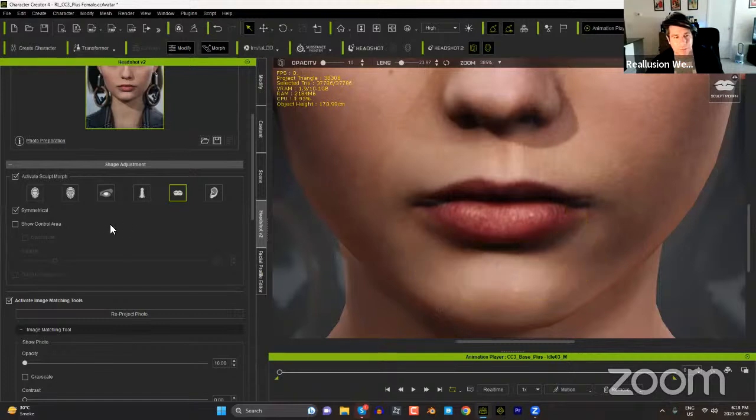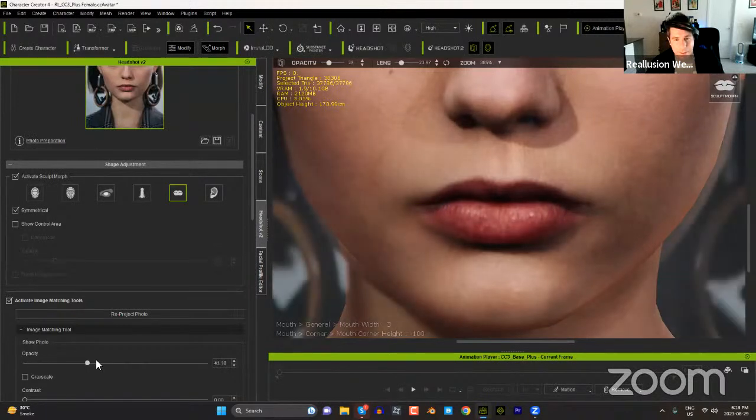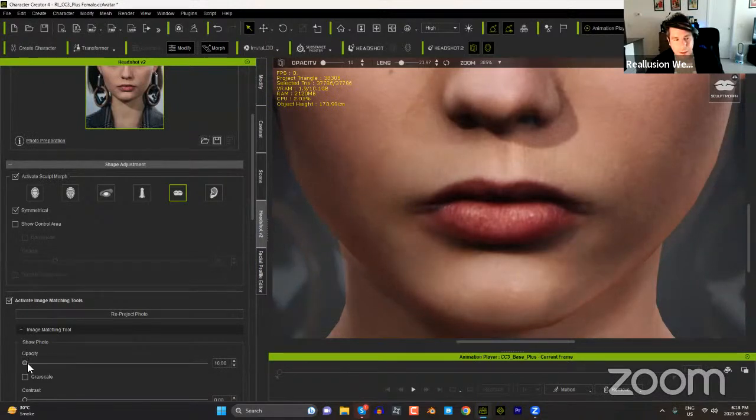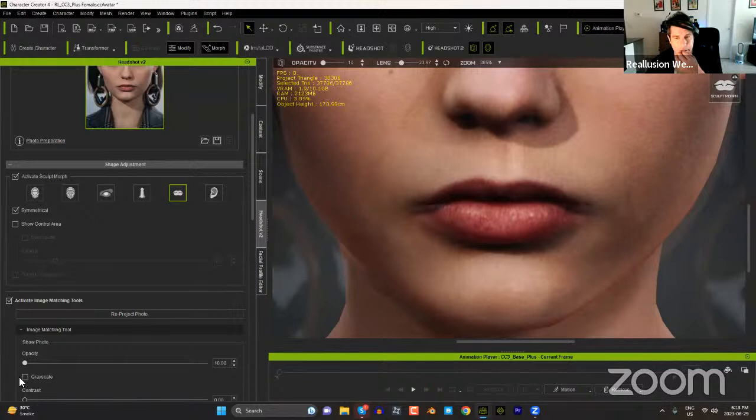So what we need to do is eyeball it. I'm going to use symmetrical in this case, since the mouth is fairly symmetrical. I'm going to click and drag this down right here, and you'll notice that the separation of the lips goes down a bit. Then if I increase my opacity, you can see that's where we want the lip separation to be. It's fairly accurate to the actual character's gap between the upper and middle lips. That's what you want to do first, so I'm going to move that down a little bit.